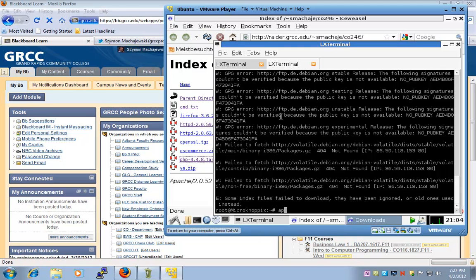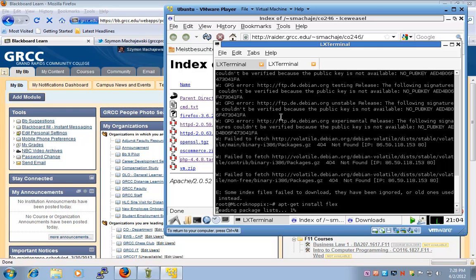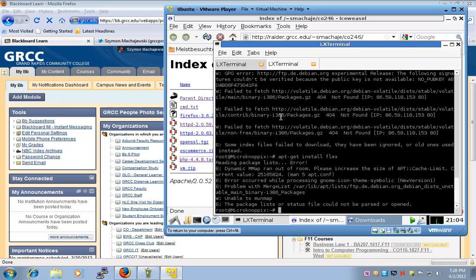Now I'll say apt-get, and I'll issue the command to install Flex. Again, we're doing this because I know ahead of time that we'll need it. Most of the time you sort of have to work with it later on. All right, let's see what happened here.